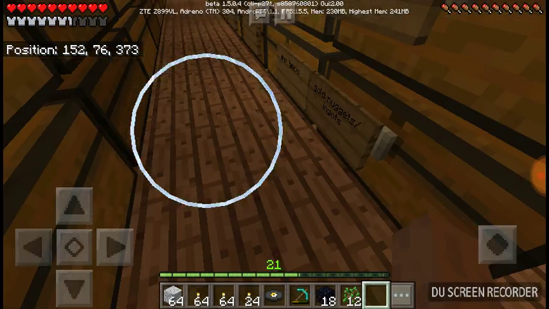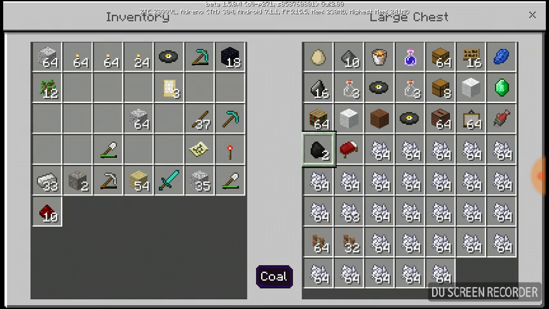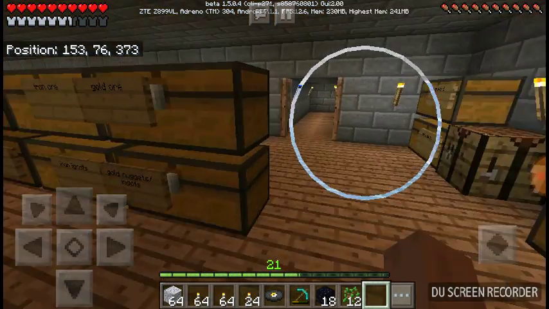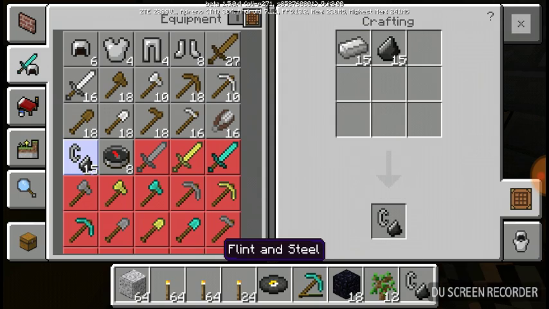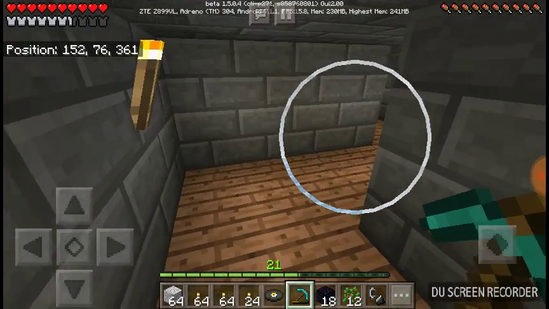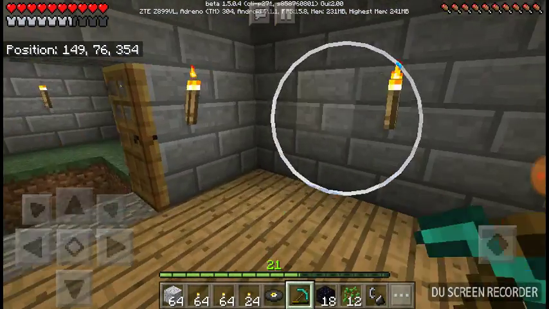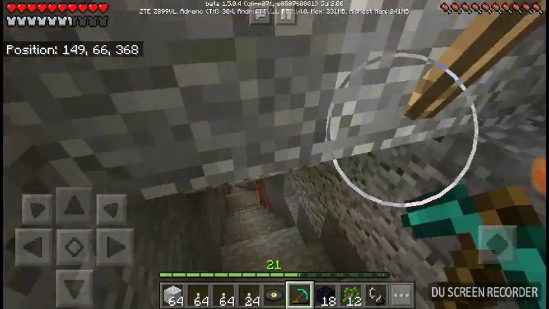Shoot, I don't have any flint. I thought I had some flint. Hang on. I thought I had some flint up in here. I did. I don't know why that's in here. Let's not set my house on fire. That'd be kind of messed up. I said I needed 14 obsidian and I got 18, so.